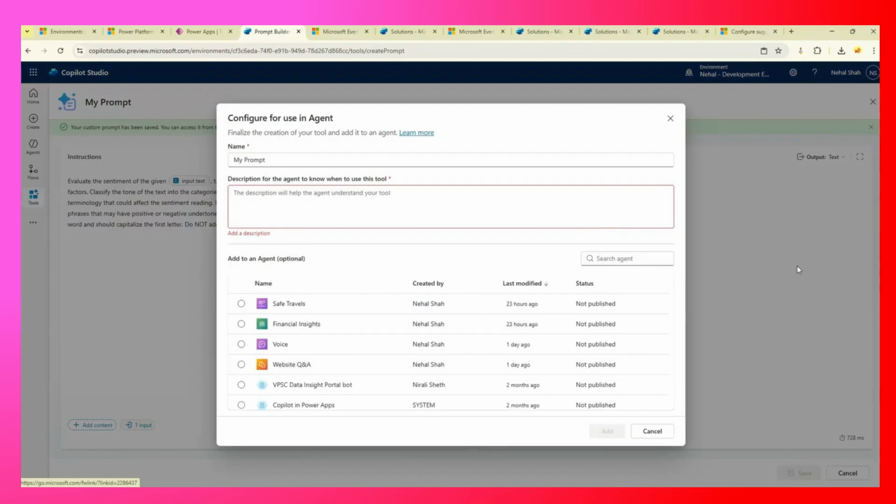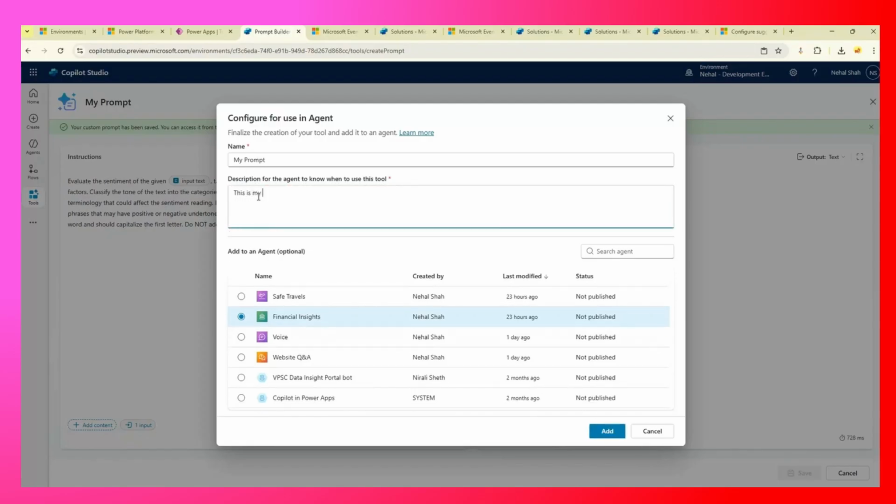Yeah. As soon as I save the prompt, it will ask me to configure this prompt for the agent. So now I can add this prompt for the agent. I can choose any agent. At a time, you can choose only one agent, but you can again come here.